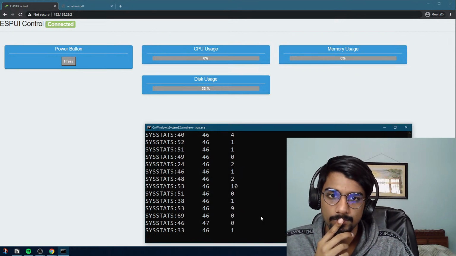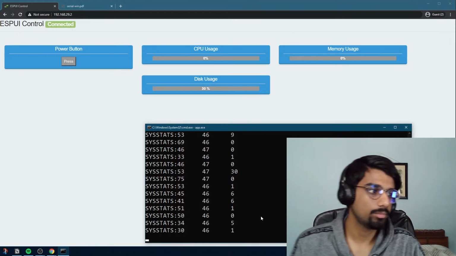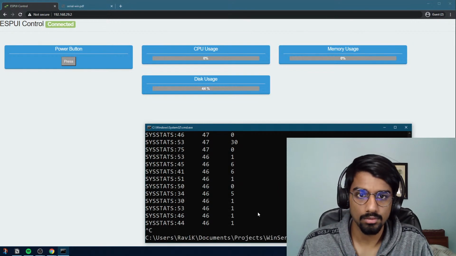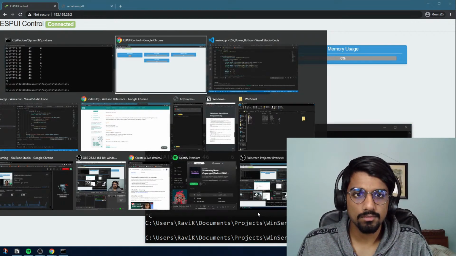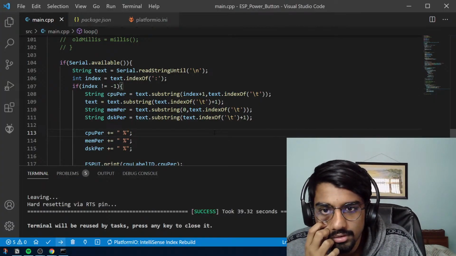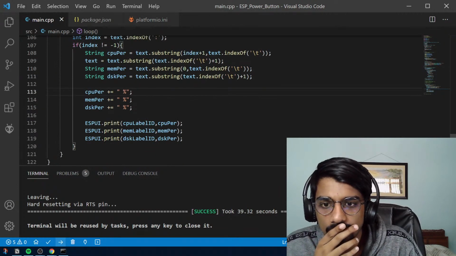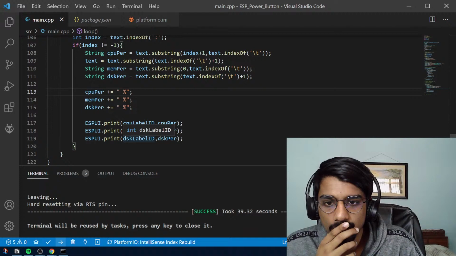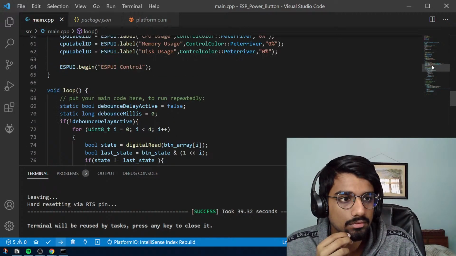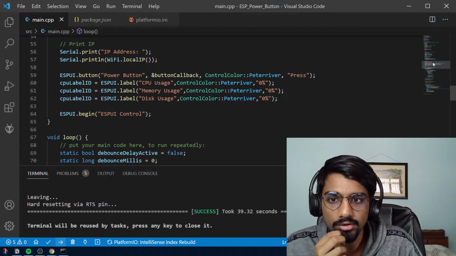I don't know. Pretty weird. Let's see again. Okay, we are printing to disk label ID disk percentage. Let's just confirm we have written the correct things.